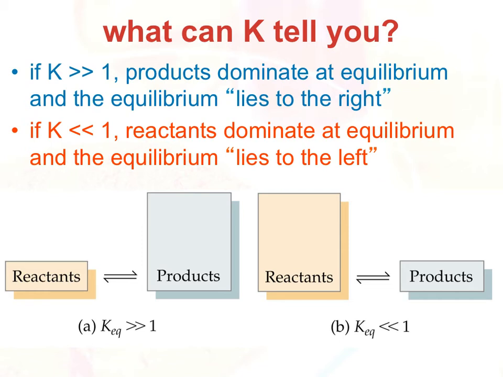Okay, if your K value is very small, we're going to say, obviously, that the reactants in that specific case are present in larger quantities. And so that reaction, the reaction equilibrium, is going to lie to the left, meaning that we have more reactants present than our products. So basically, your K value can tell you the relative predominance of reactants or products with respect to a specific chemical process.